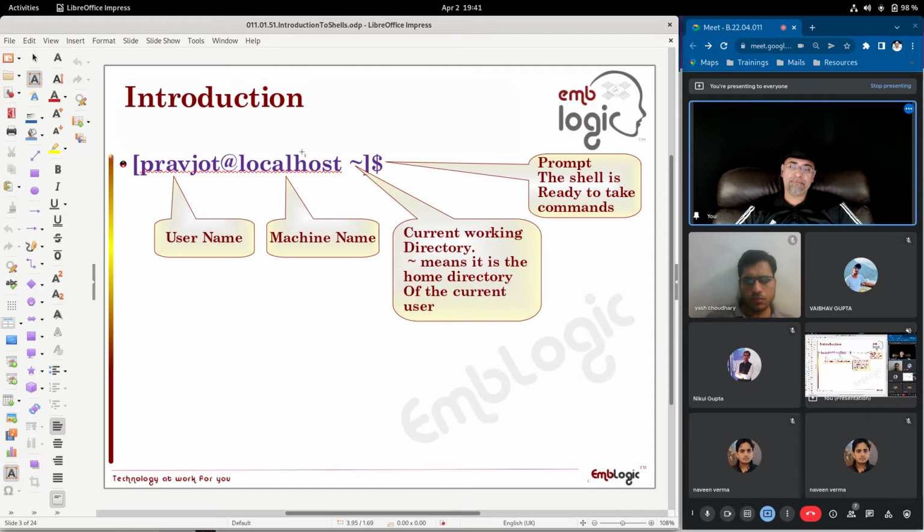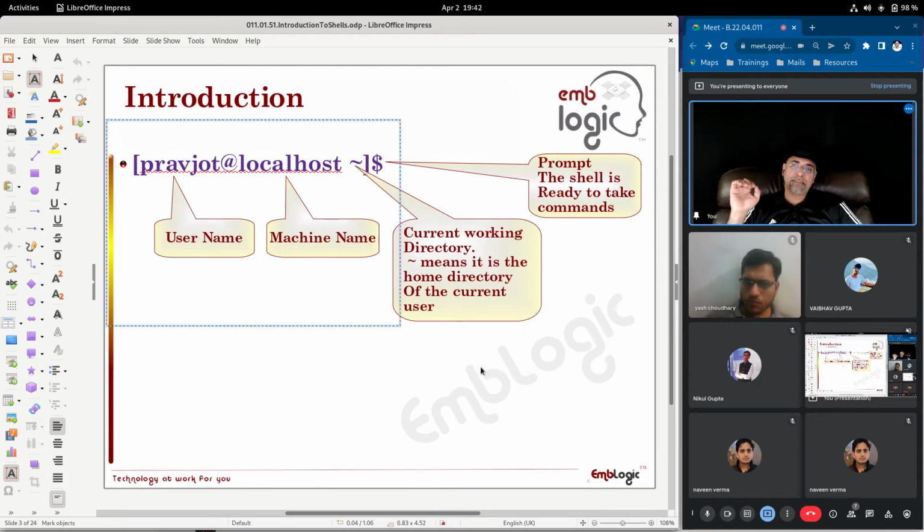If you look at this carefully, it is the username, @machine name, and this is always your current working directory. You will see the current working directory or the current folder name here. Instead of the name, if you see a tilde sign, that means you are in the home directory of the current user. And this dollar is a prompt.